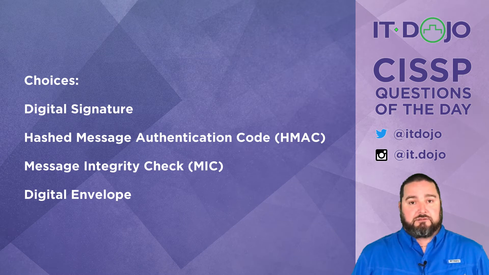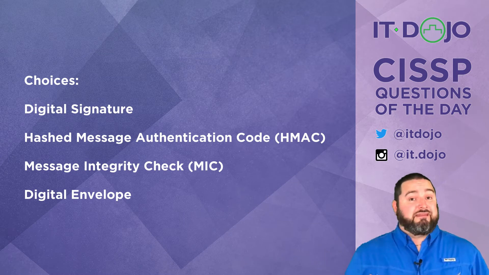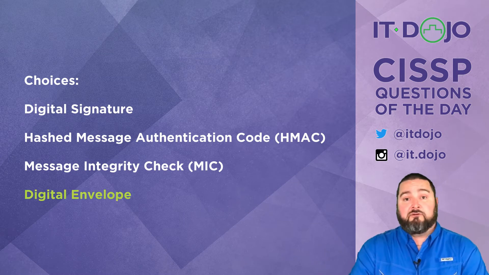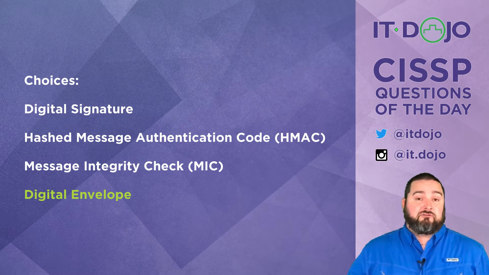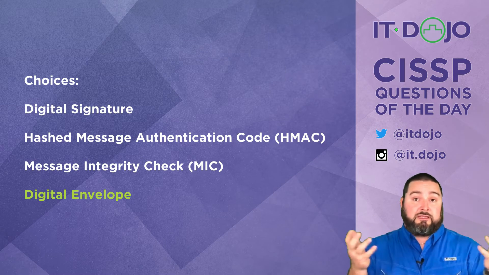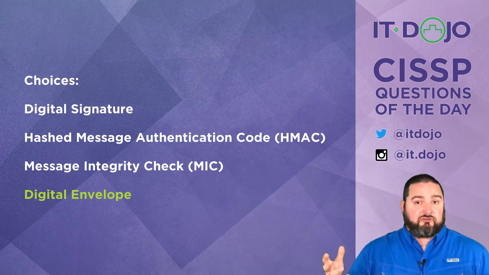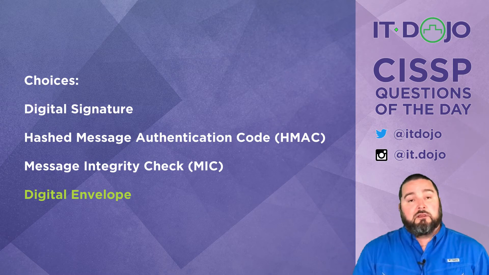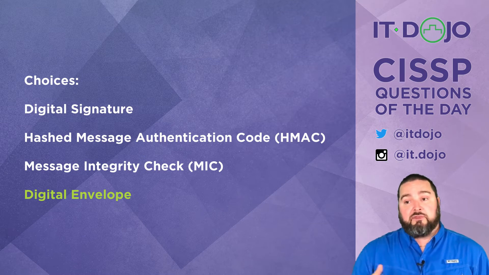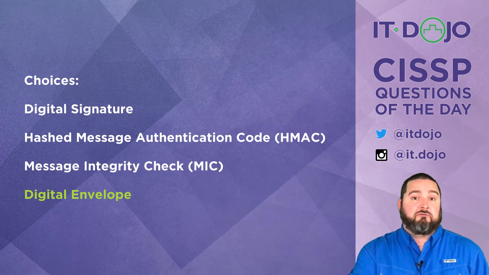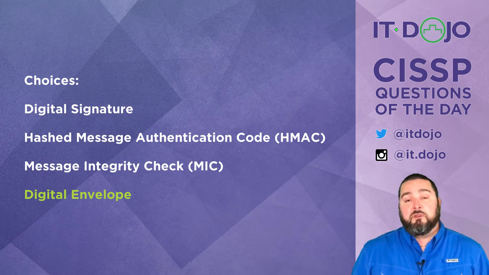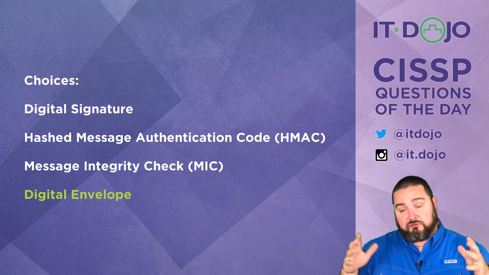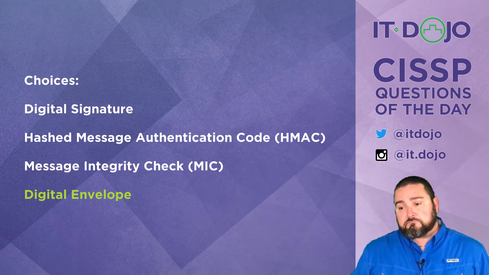That leaves us with only one choice: a digital envelope. A digital envelope is essentially what the question defines. You've got a message — an email or something like that — encrypted using a symmetric key, and then that symmetric key is encrypted using the public key of the recipient. They use their private key to recover the encrypted symmetric key, which then allows them to decrypt the message. That terminology is called a digital envelope.